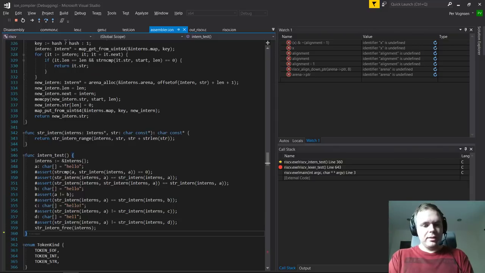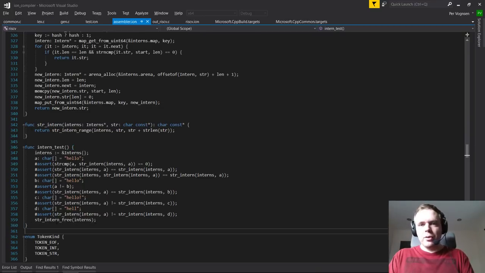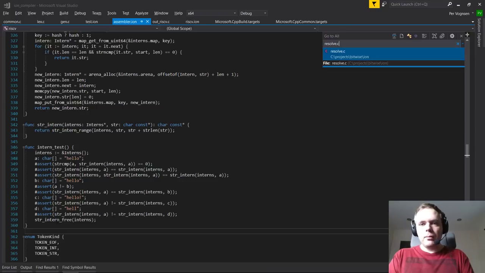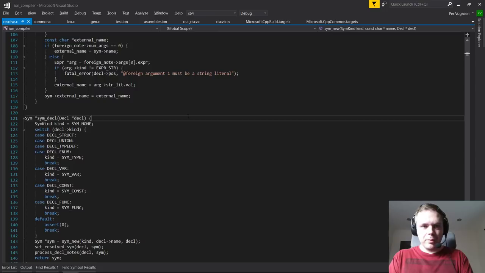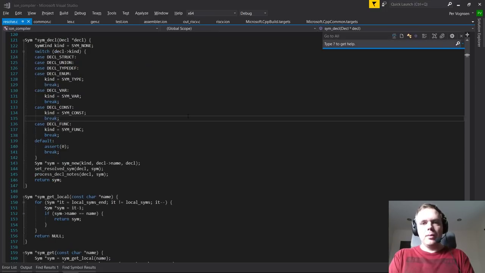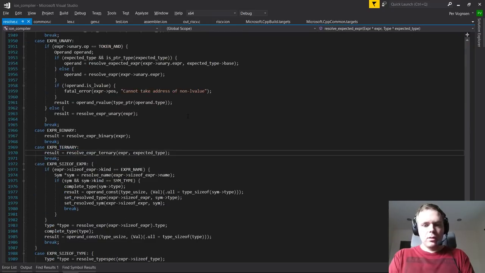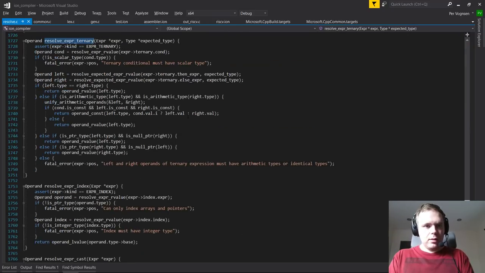Just a quick aside, this actually helped me catch a few bugs. Let me mention, yesterday on stream we ran into two minor type resolver bugs, things where it wasn't allowing things that would be allowed in C, and I fixed both of those off stream. I mentioned I wouldn't be talking so much about the compiler anymore, but I did want to mention that we actually fixed those. So one of them was for ternaries.